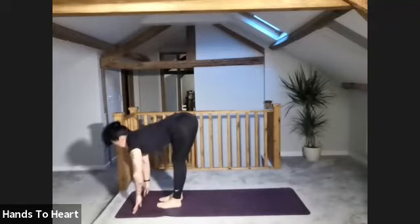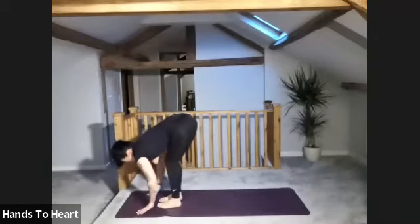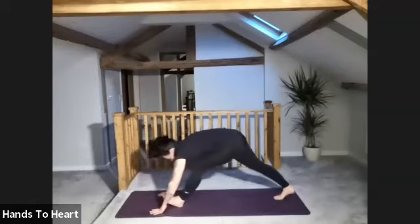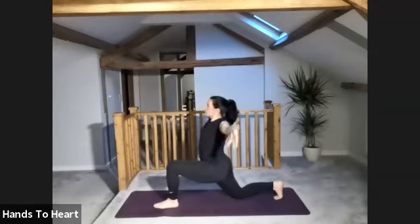Inhale again, find length, half lift. Exhale to fold. Plant the hands, step the right foot back, lower the right knee. Inhale, sweep the arms up.